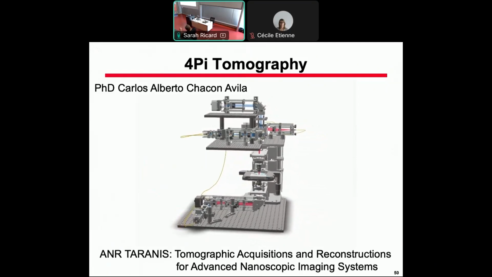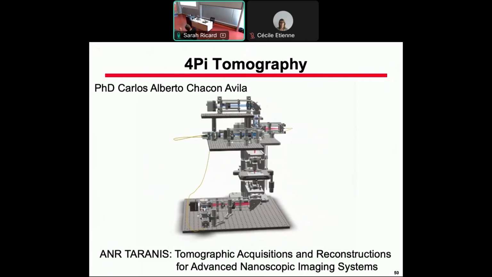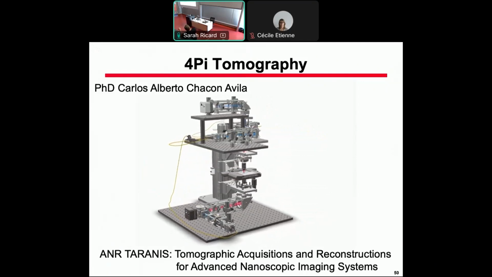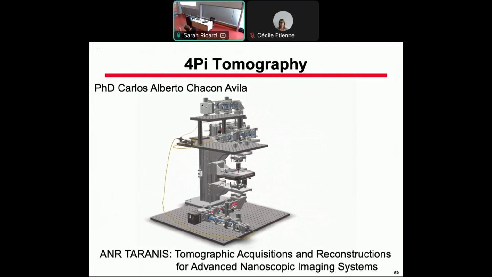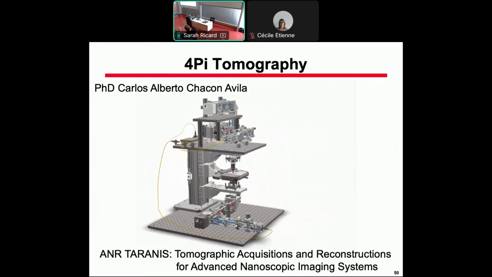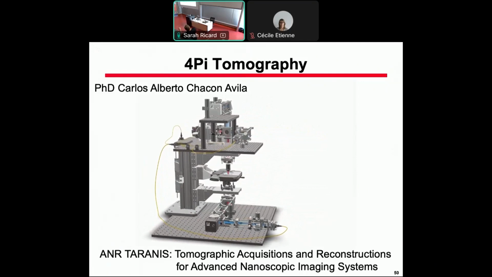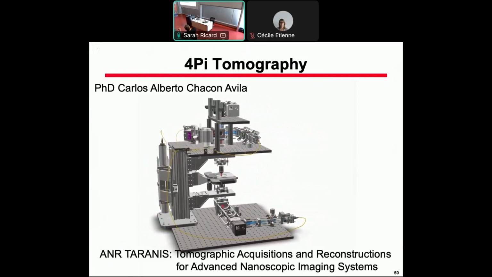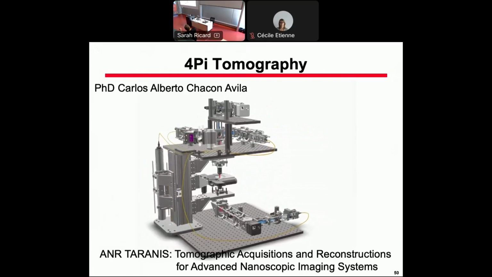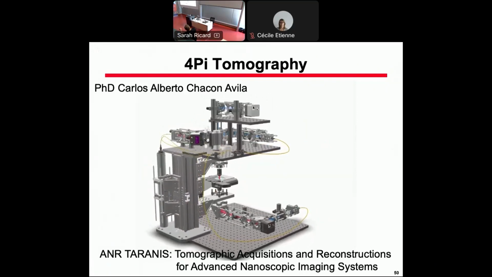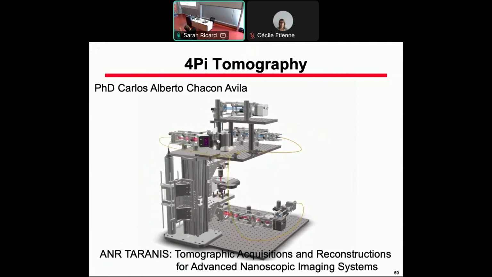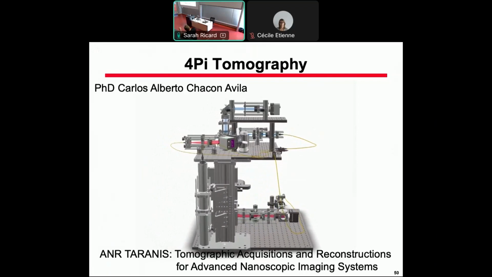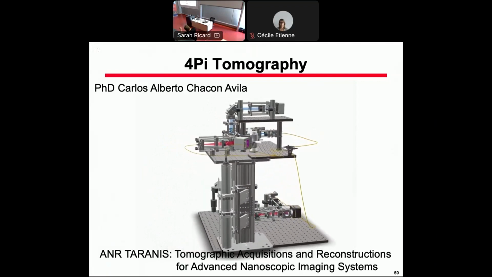We are at the intermediary stage where we have 1 transmission, 1 reflection on the same system. So you see the laser, which is here, split into optical fibers. The illumination comes from the top to a tilted mirror, goes to these objectives, the sample is there, detected, coming back, and here you have the reference, and we have the camera here. We have a transmission system, but what is back reflected goes there. Second camera, and we have a second reference.